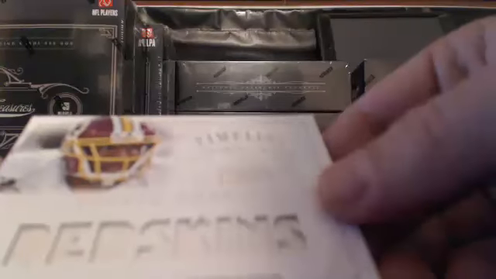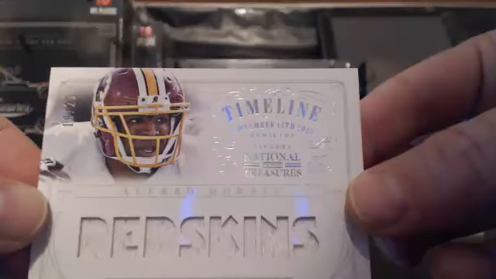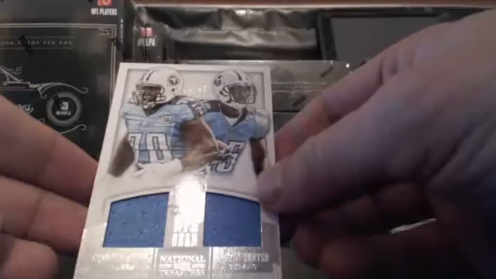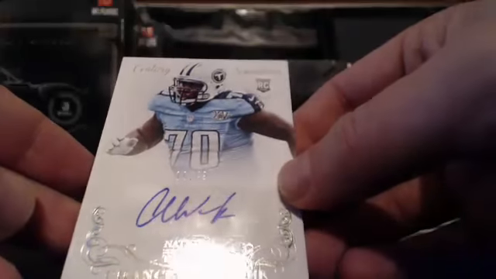All right, next for the NFC East, we have, who is this? Alfred Morris, 19/25 for the Skins. For the AFC South, the Titans, we have Chance Warmack and Justin Hunter, 19/99. For the AFC West, 3/10 on this patch. 3/10, we have Alex Smith. 3/10 for Sean. Then back to Calvin, we've got Chance Warmack, 19/49, so two Chance Warmacks.